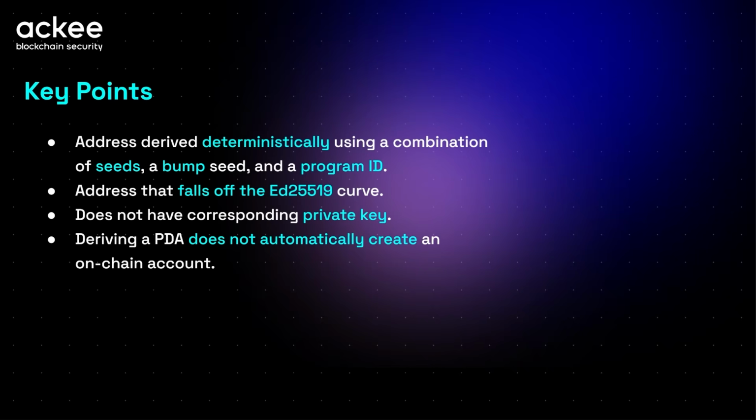And what might be important for you to know also while writing Solana programs and tests: if you derive the PDA, you only derive the address. That does not mean that the underlying account is automatically created on chain. If you derive the address using the process described in the previous slide, you just find the address, but the underlying account in the database is not initialized, is not created, is not anything until you obviously create or initialize it.